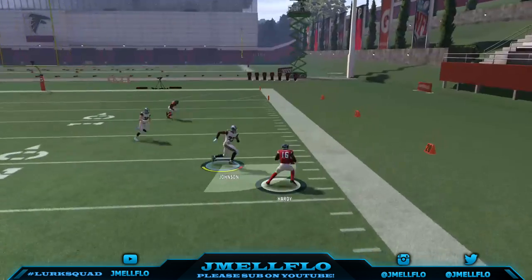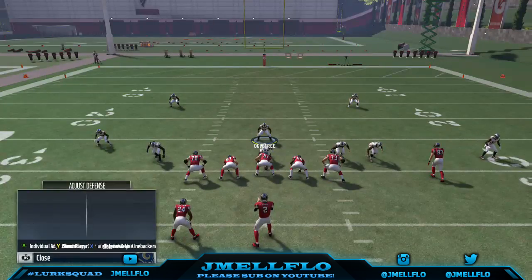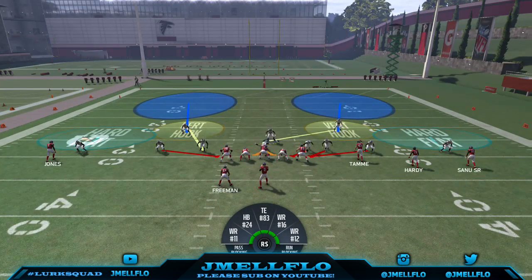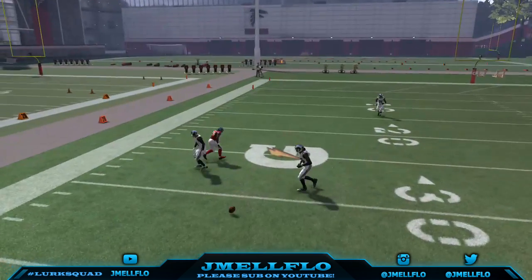Ooh, we got some screamage out the backfield. Like I said, baseline, press, edge rush. You can shade underneath to cover the flats, and it's just sending five people.